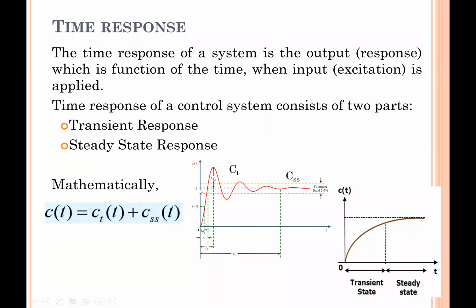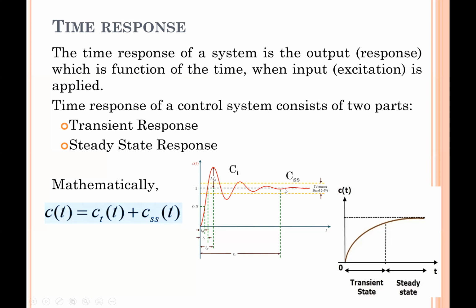ठीक है, सो इन दिस केस you can see कि जब तक ये ऑसिलेशंस आ रही हैं, ये पार्ट जो है, this is called the transient part of the response, and once these oscillations die down and what happens, you have a constant output, constant value पर जाकर settle हो गया है आपका output, then we call this as steady state response. That means your response has now achieved a steady state value. Okay, now the steady state usually from application to application it depends.